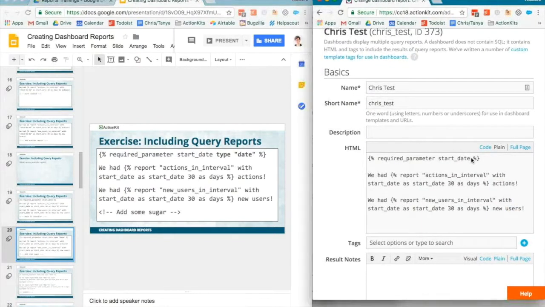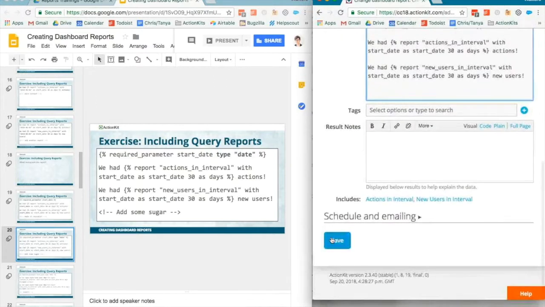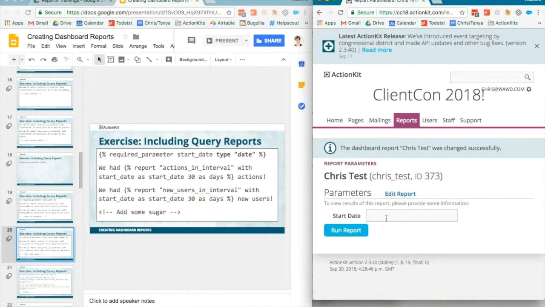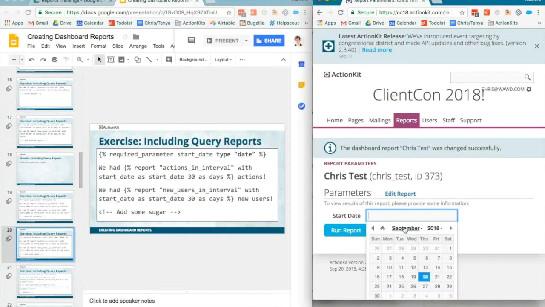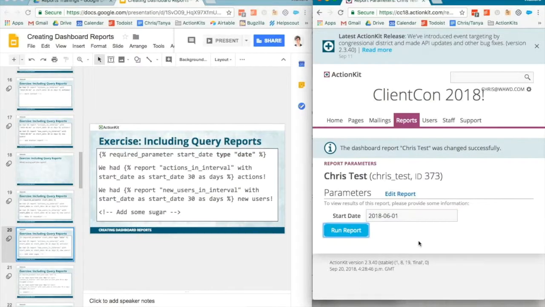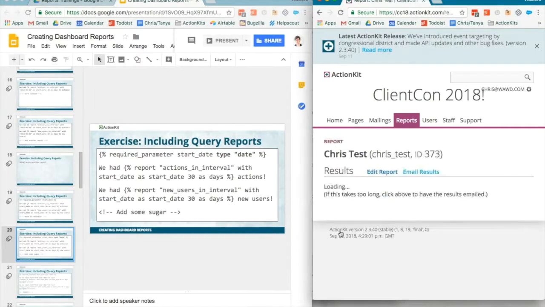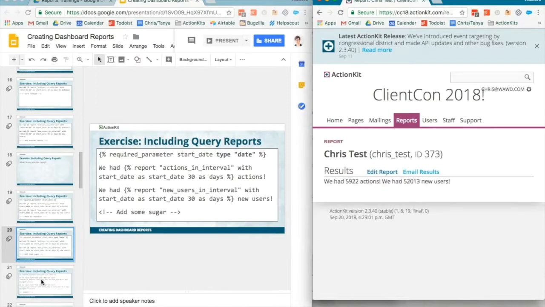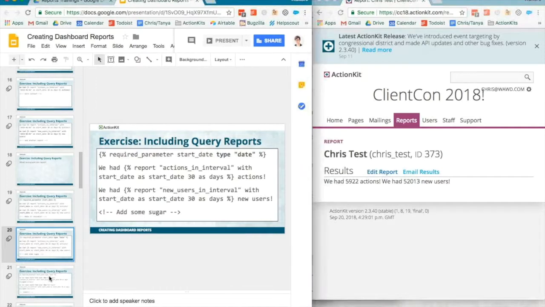So instead of having just the blank line where I need to remember the way that I'm supposed to format a date, you can put in type date, and that gives you an actual date picker, which is incredible. And you can still type the plain date. But you also have some guidance on how to select dates. Great, so we're again getting number of actions and new users.